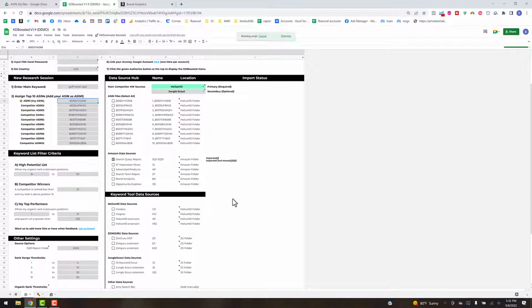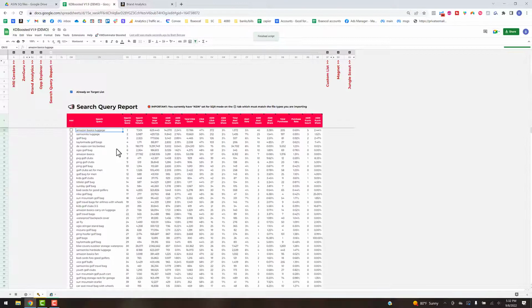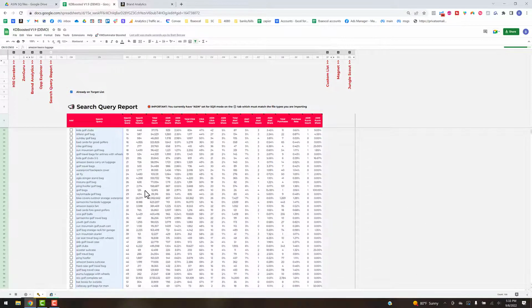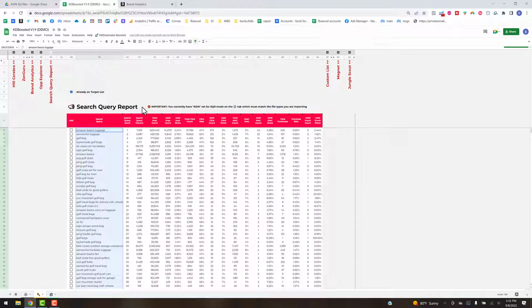Now if we go over to our keyword tab, you'll see instead of 1,000, now we have 100. So these are the ones just pertaining to that ASIN. What you would do to add search query report keywords to your target list is use the manual mode. You see everything in green because we got this check on.